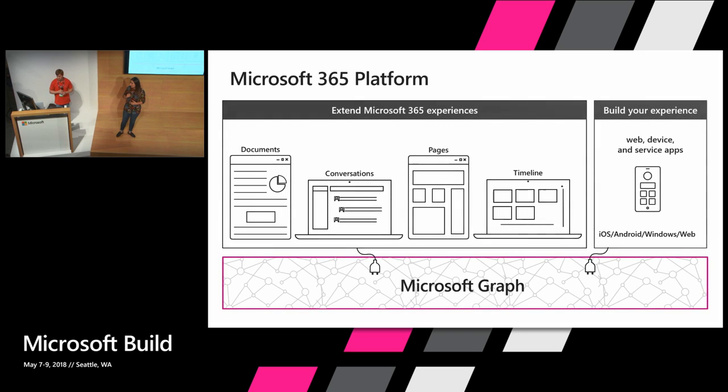So let's start with, one more thing. Whether you're building an application that is a web application or a device application or your own service, in the service, probably in a backend service, you won't have UI. But you can also interact with other pieces of the UI in Microsoft 365 canvases. So whether it is within an add-in that participates with Word and PowerPoint and Excel, or a SharePoint web part, or an actionable message that shows up right there in Outlook, or a conversation and a bot that shows up in Teams.